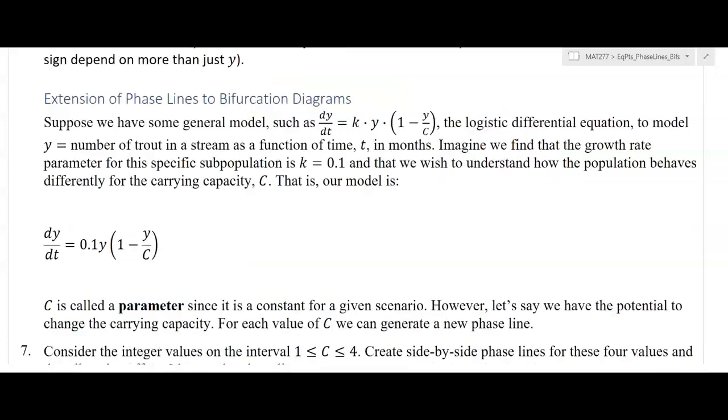Now that we've laid the groundwork for the use of phase lines, not only are they simple for autonomous models and remove extra axes, but I also want to put this out there that a lot of times when you do analyses, you try to make the analysis as simple as possible. So whenever you can, omitting an axis reduces the complexity of the information.